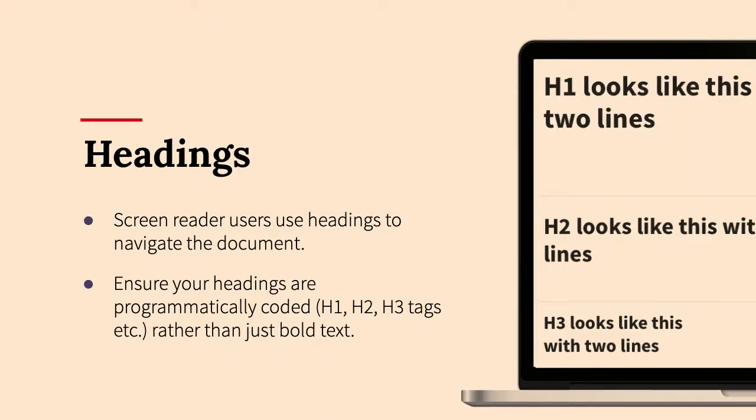The other thing that's really important, and that sometimes happens, is we use a class or something like the B tag to make something bold to give it a sense that it's a header. That only serves the visual hierarchy. It doesn't actually mean anything to the user. Now the user can't navigate the heading structure of your document, because the B tag is not a proper tag to denote hierarchy. So just make sure we're using proper headers. Try to use a single H1 tag, and then make sure you're using tags in order if you can.